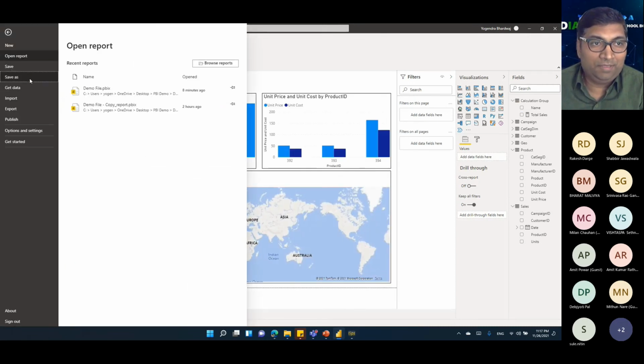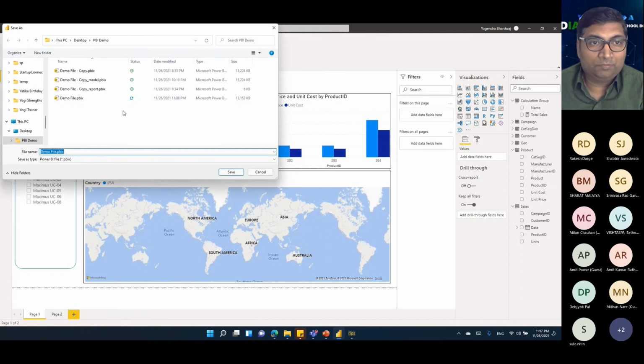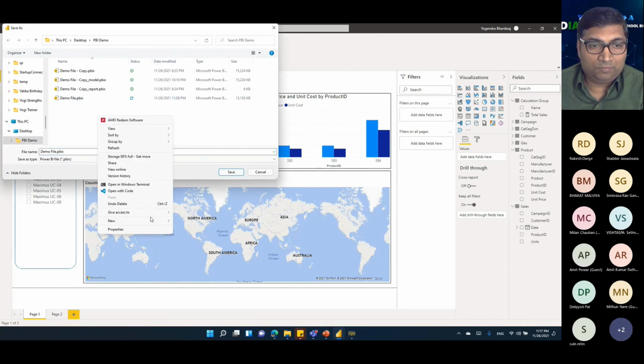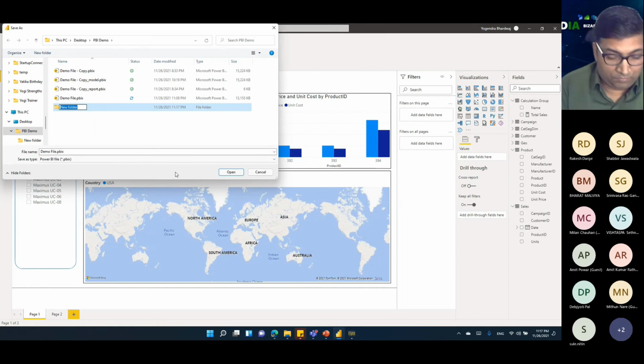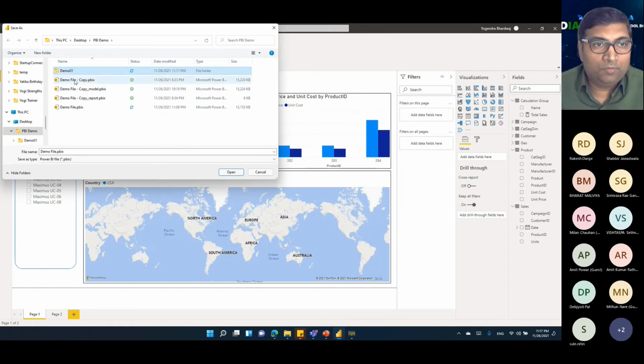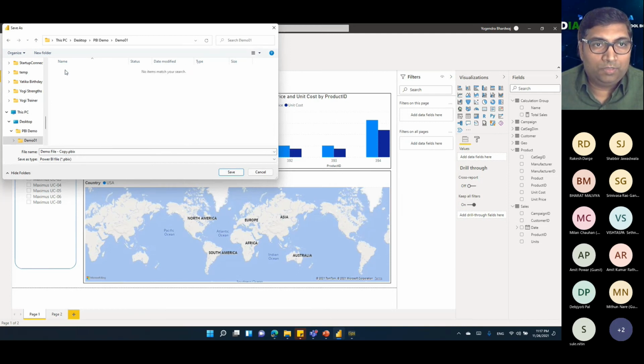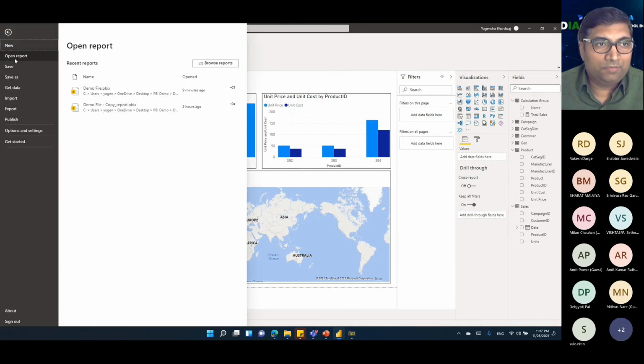I will save this file as demo01. What I will do, okay, I will copy this file here. Let me save this first.